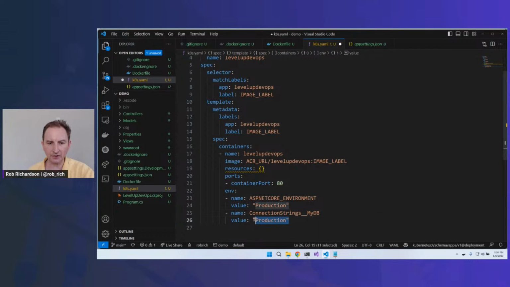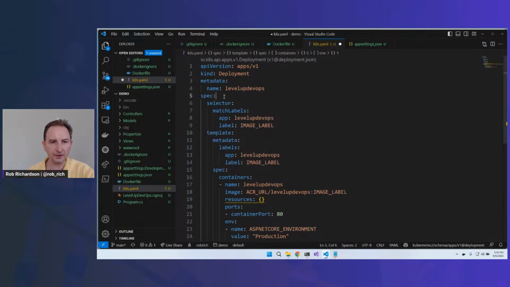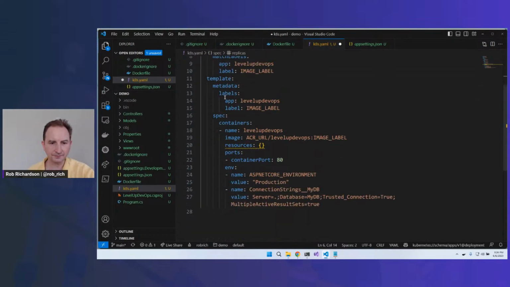And now this value could be server equals whatever, and database is whatever. And so now we can specify our, for example, Azure SQL database here. Okay, we've got our deployment. Oh, the other piece that we need here is the replicas. We'll have 1 in this case.